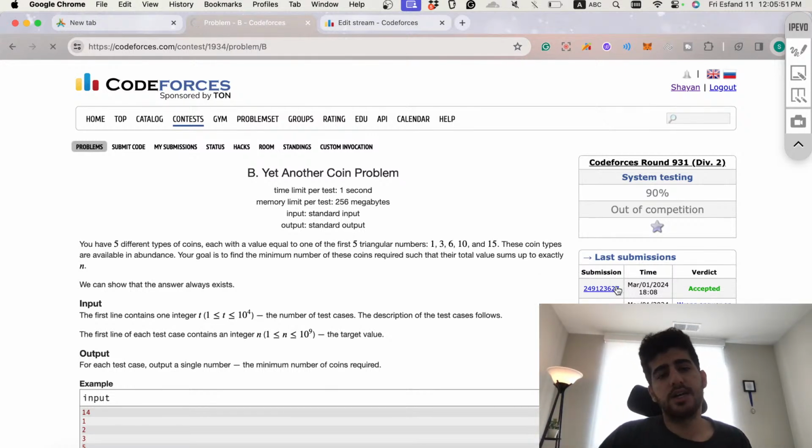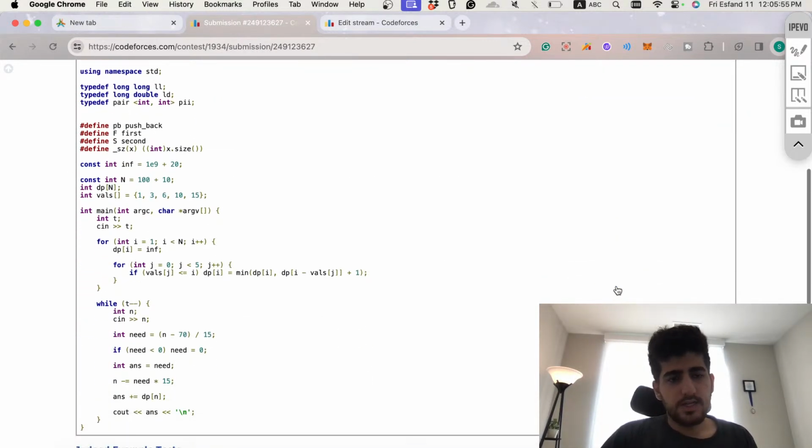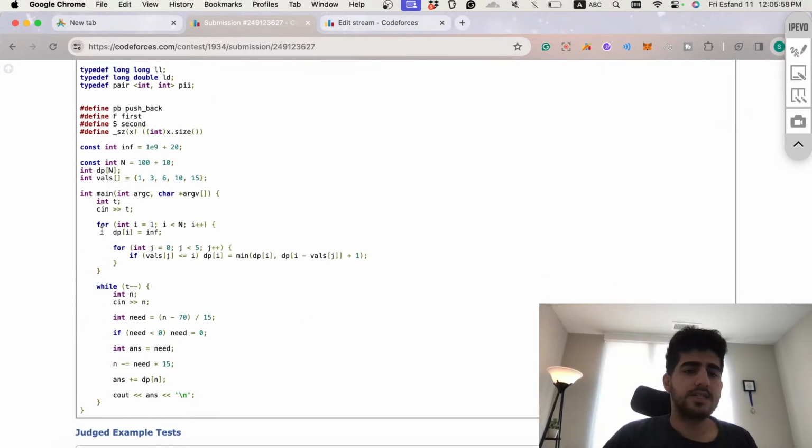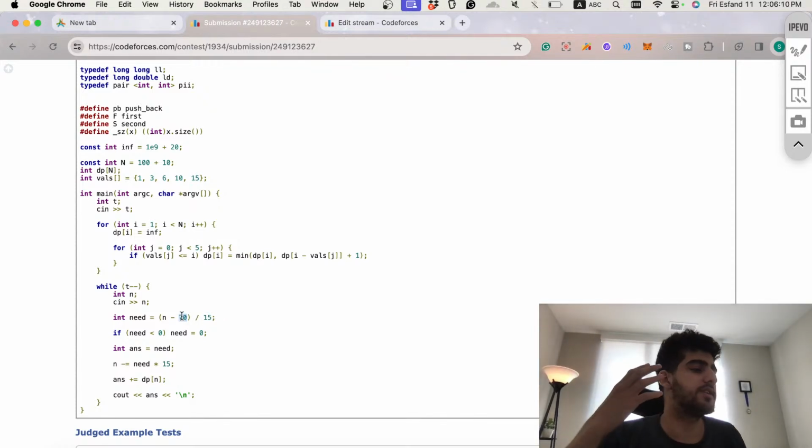And this was my solution for it. So I just have a dp for the first n numbers, and I made it less than around between 70 and 100. It is just a sufficiently large number, not a fixed number. And then I use dp.